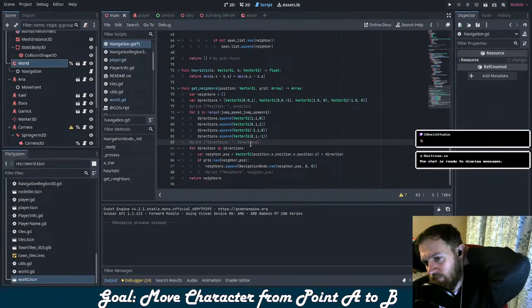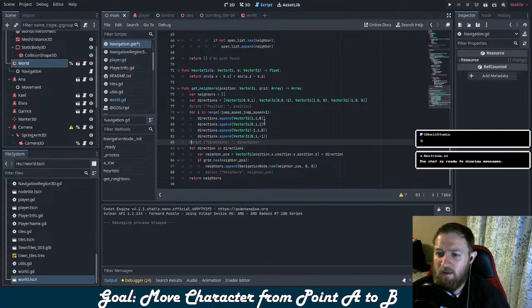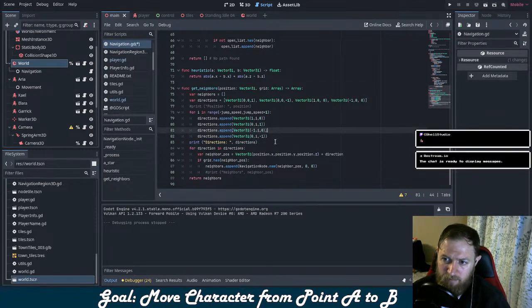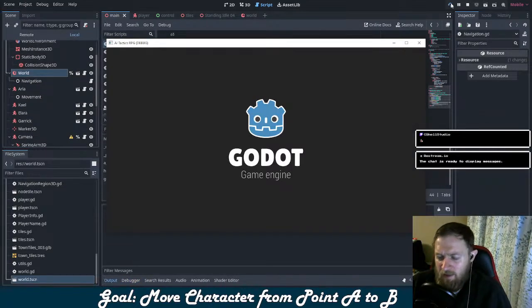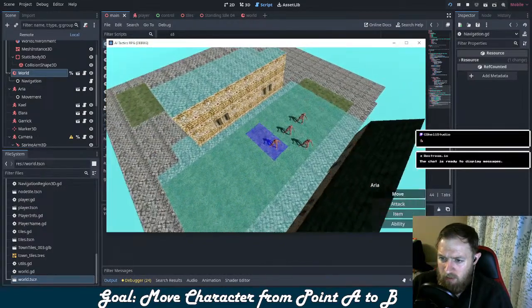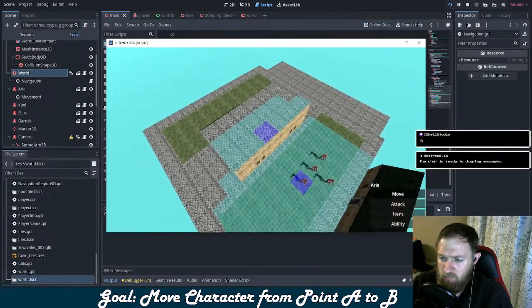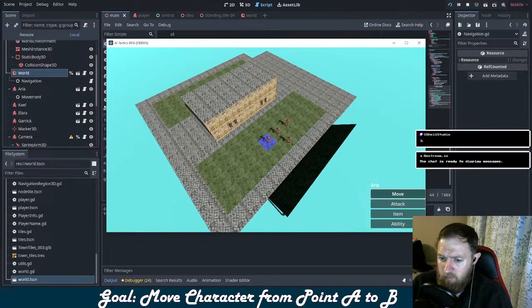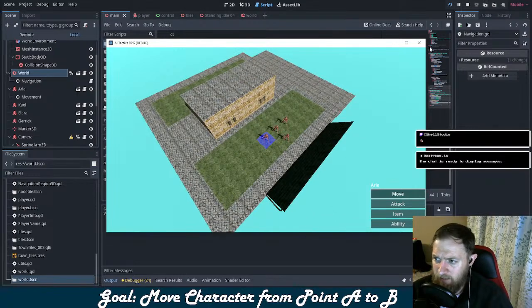I guess it is. Let me check something. I'll just print position first. It's obviously breaking, but why? Okay, it's not getting there.